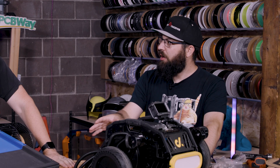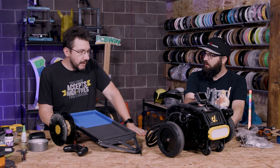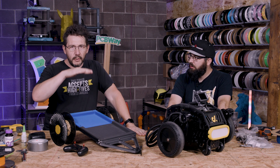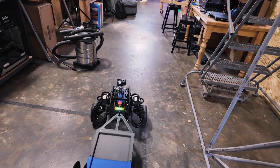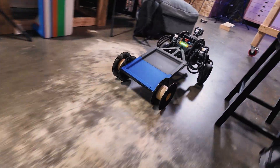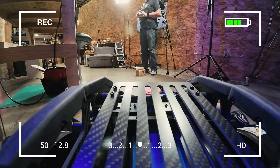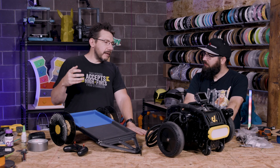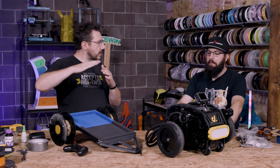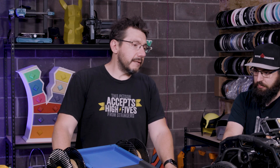There were things we didn't know were a factor until we put this together — like the PID loop on the balancing. When we attached the trailer in standing mode, which is self-balancing, there's now a weight on one end, so the robot continually thought it had to go backwards to correct for it. That's adjustable though — you just adjust the trim, just like an RC car.